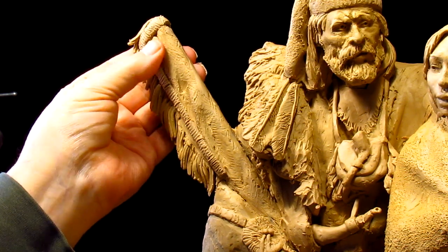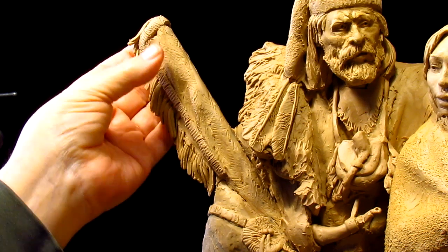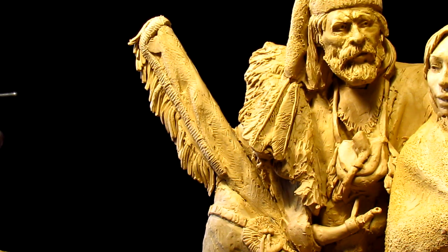And now I'm just filling in the back edge of the beads so they don't sit too high above the leather.